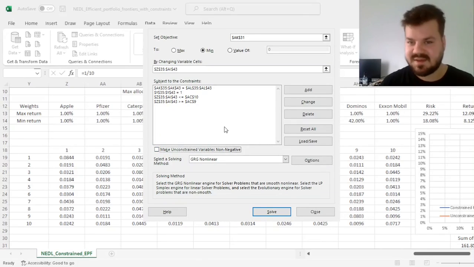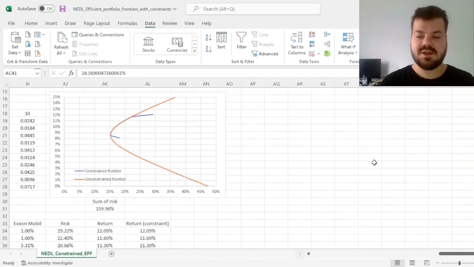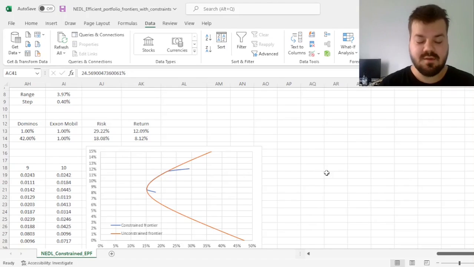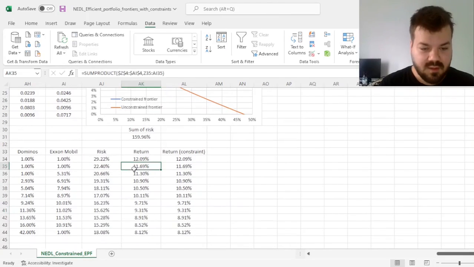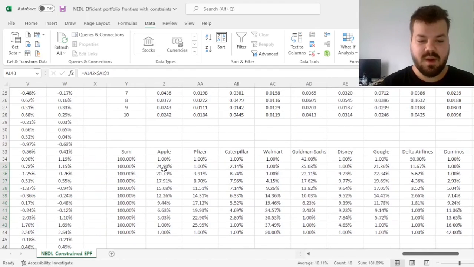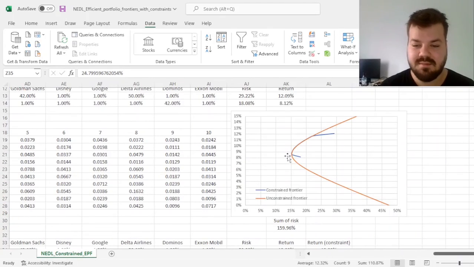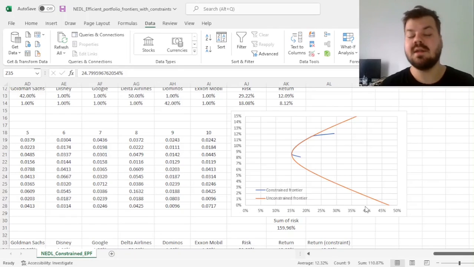And given we have constrained everything we needed, we can untick this box. We do not want to specify non-negativity. We might want to play around with it in the future. And we can stick with the gradient descent algorithm, click solve, and specify our task. And wait until it converges. And the solver has just converged in fulfilling the optimal task. We can see that the returns are now matching the constraints exactly. We have got weights that are changing all the way through. And we also have got our frontier plotted there in blue alongside the unconstrained frontier in orange.